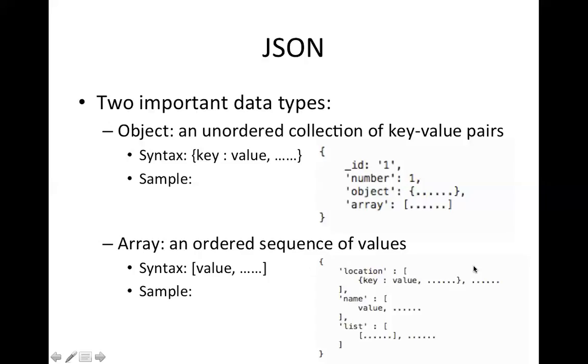Because if you just keep an array, someone thinks we can just keep an array without the key. But if you ignore this key, how can you find this array? I mean, there are several arrays there. How can you find this special array? So that's why we follow the key value pairs rule here. That's the key, and we have values, a list of values.